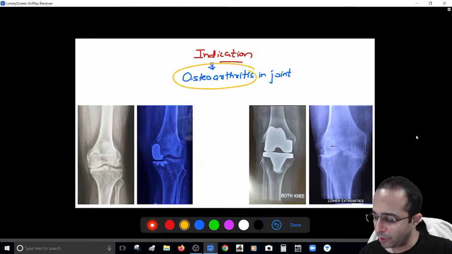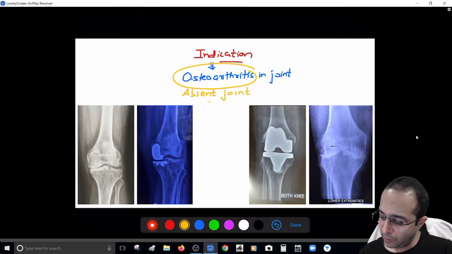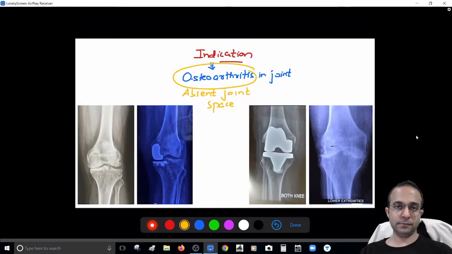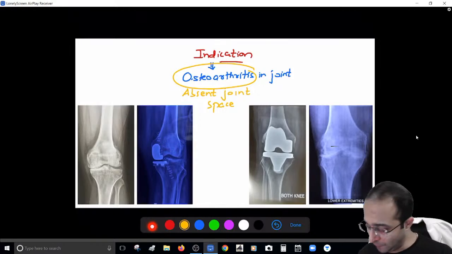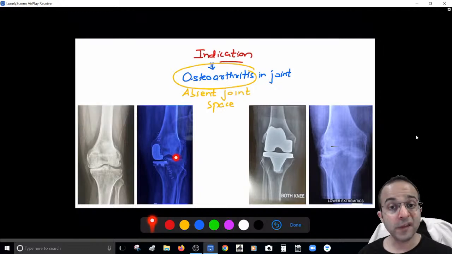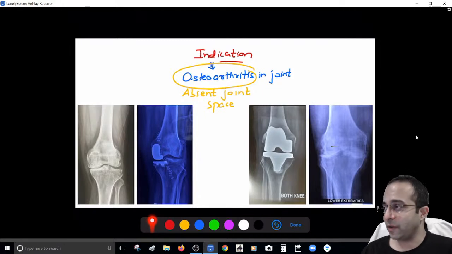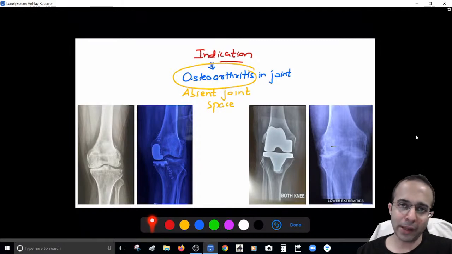Osteoarthritis means the joint cartilage is gone, and this is checked by the fact that on X-ray you don't find the joint space. So when you don't find the joint space, that is where you opt for a replacement arthroplasty. Basically, the space you see between the two bones is not empty space. There's cartilage in it, the articular cartilage. Now, since cartilage is not visible on the X-ray, it appears as a joint space. So when the space is absent, that is where you take it as osteoarthritis, and that is where you plan a joint replacement surgery, that is arthroplasty.